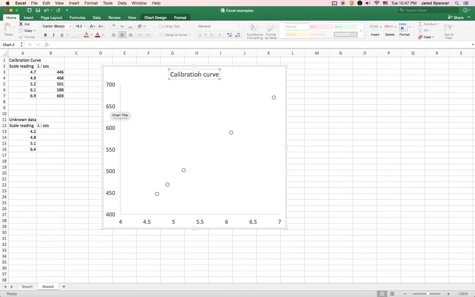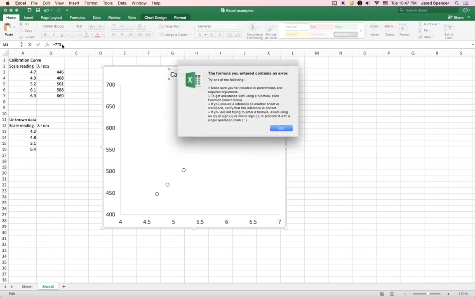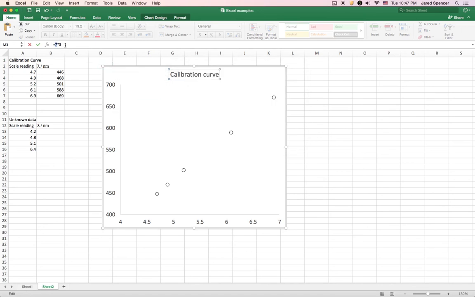So instead, what I can do is if I click this text box and then go up here to this f of x bar, this is called the formula bar in Excel. And basically what this says is I've clicked the box, and now I want that box to equal, and I can make it equal anything. I can type in here, for instance, 7 times 3 and hit enter. Oh, I'm sorry, that did not actually work. I've never tried that before, but I guess that won't work.